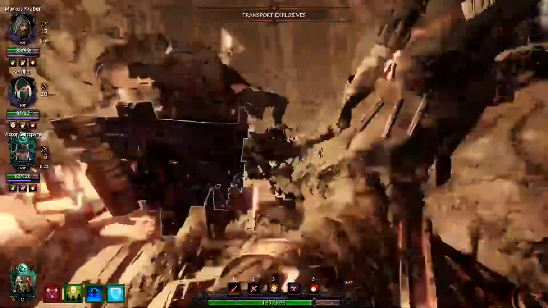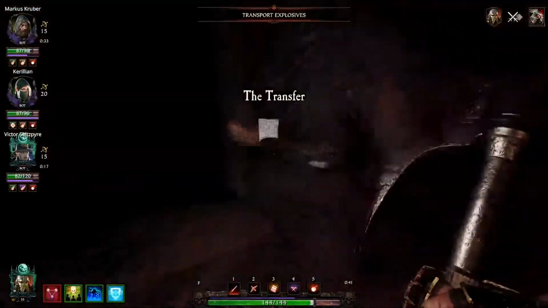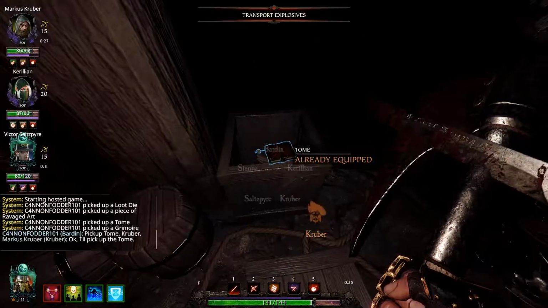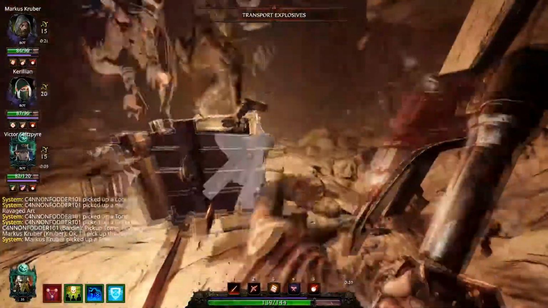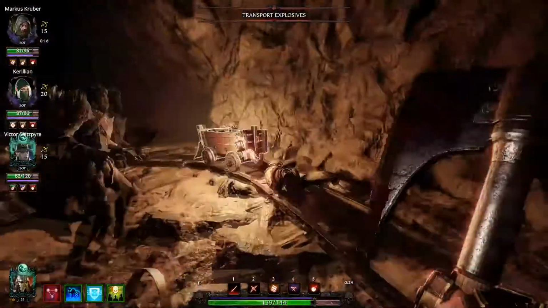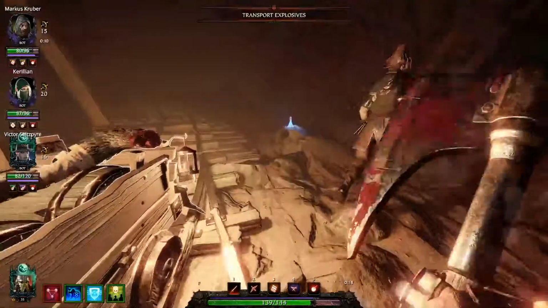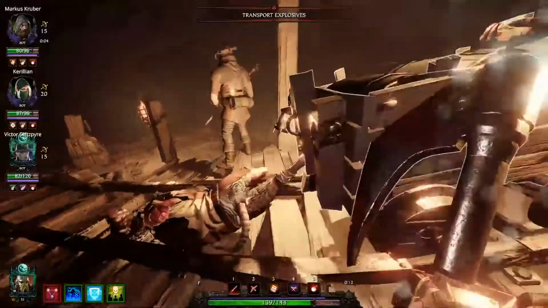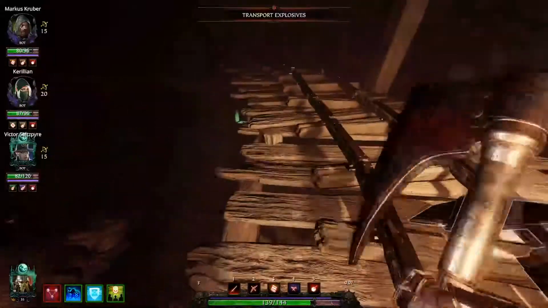Alright, time for our second tome. Note to self, it is really, really bloody dark, so if you blink, you'll miss it. Are we bringing that cart or not? Kruber, pick that up. Thank you. Goodbye. Stick with the cart. That includes getting stuck behind for whatever reason. It's also all the way uphill, so if you fall off or lose track of the cart, it will roll back down. But you do generally tend to want to stick with it, in spite of all the impressive shiny lights.